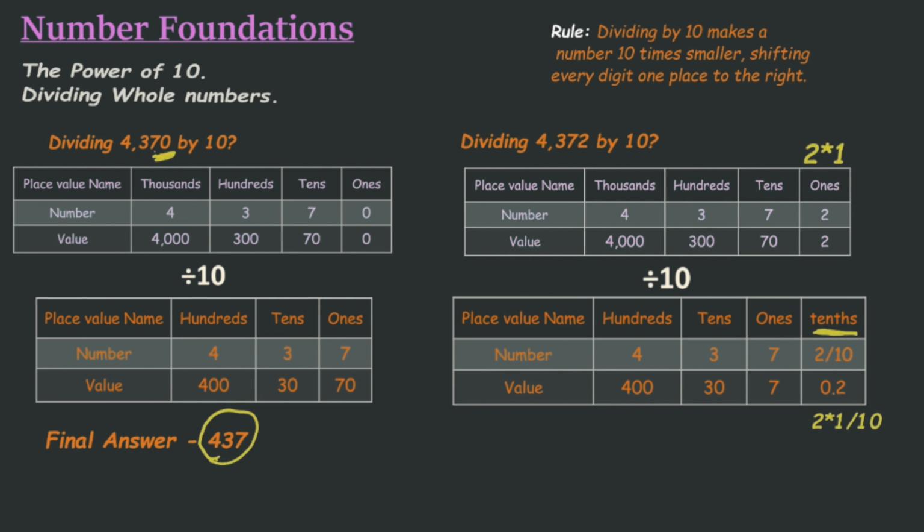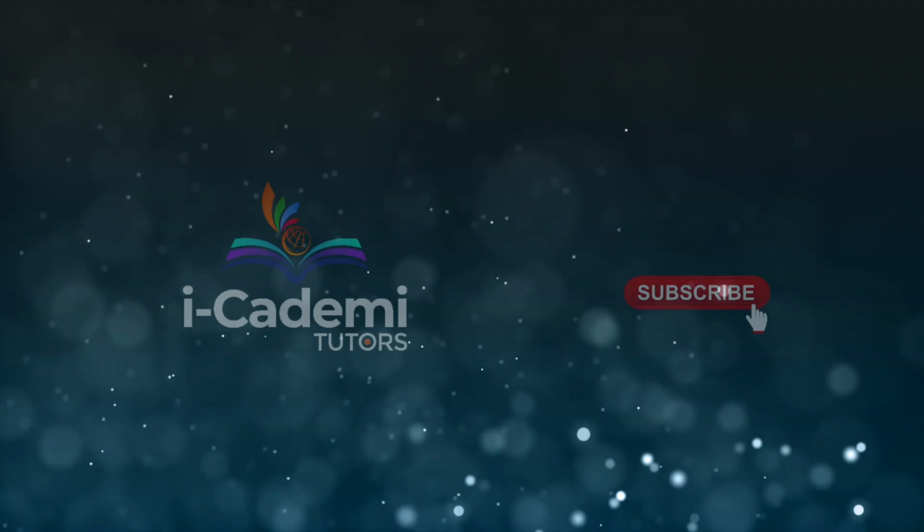The digit 2 stays the same. Its value changes because it has moved from the ones column into a smaller home on the right, the tenths place. Same digit 2, just in a smaller place and smaller value. The final answer becomes 437.2. This proves that place value doesn't just stop at 1, it continues moving right, getting 10 times smaller with every single step. And by shifting that 2 past the ones place, you've just unlocked the entire world of decimal numbers.